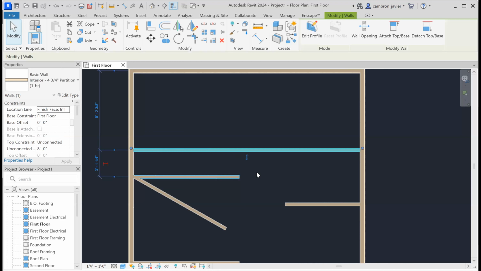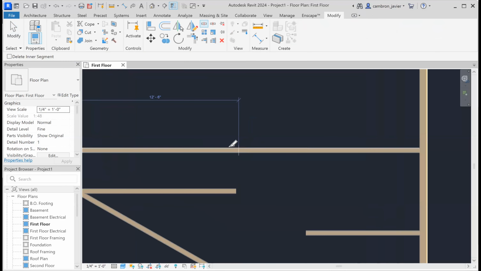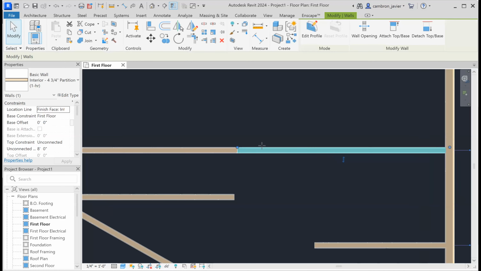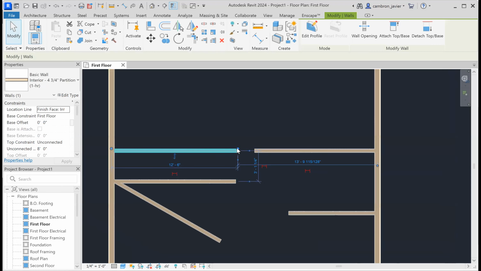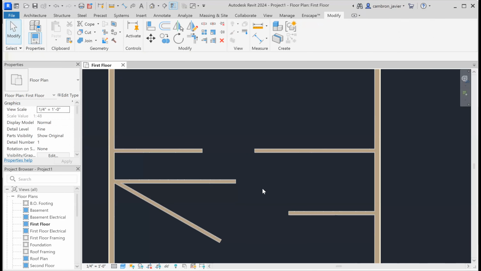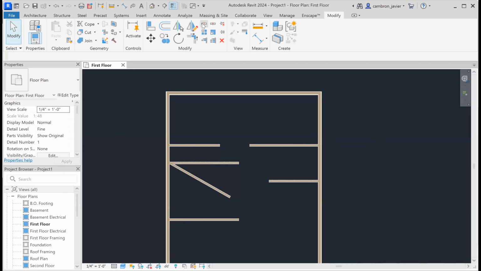Well, I could select the wall and then come over here where it says split element, or I could use the shortcut key SL, and I could just split it. Now just split it right there. Hit the escape key twice to get out of the split command. Select this, and then I can move it and specify the distance. Okay, so that's another really useful command. Okay, and that's it. That's all I'm going to cover.